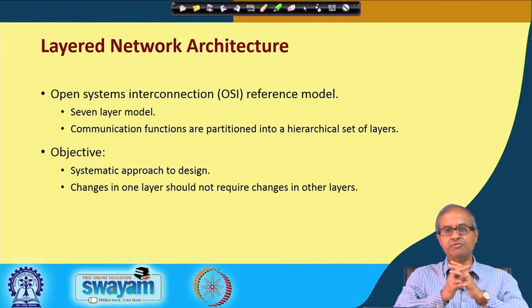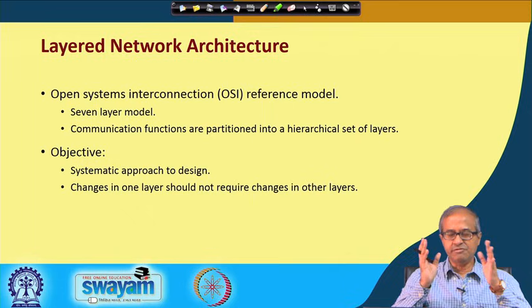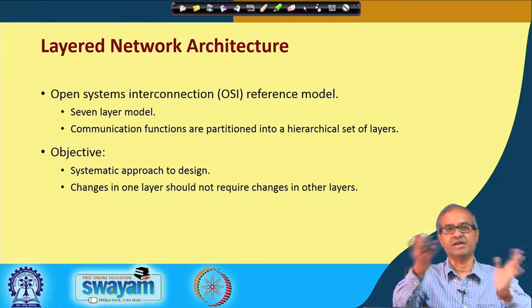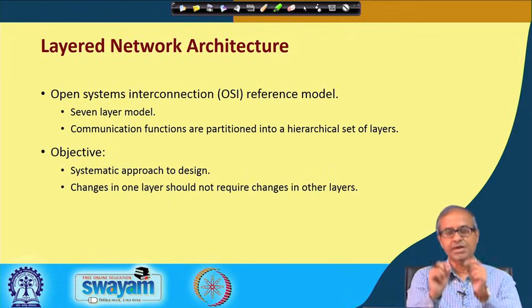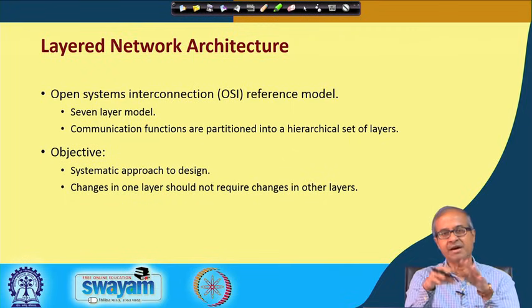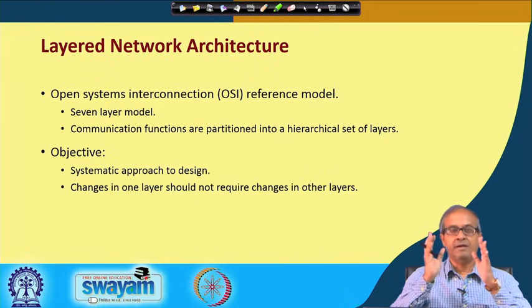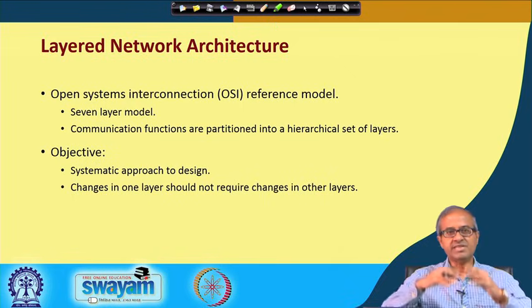Now, let us talk about something called layered network architecture. A networking system has a number of responsibilities. Broadly speaking, it is data communication, but if you look into the detail, there are a number of steps involved in the process. Now, in order to design a networking system in a flexible way, a concept of layering has come in.